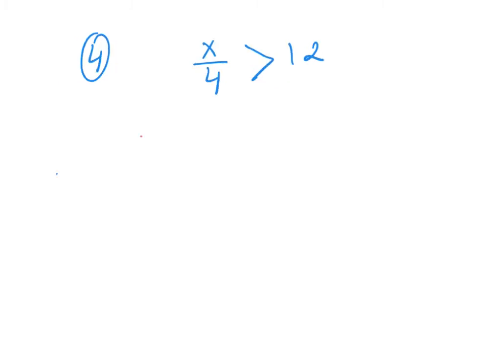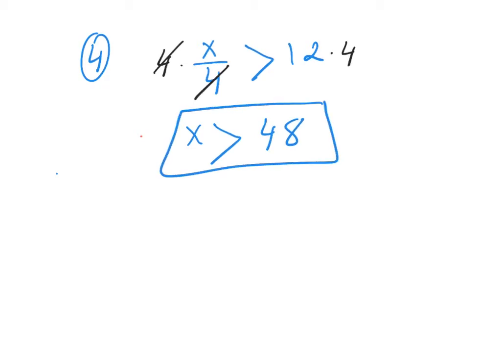In this example, we get x divided by 4 greater than 12. In this case, we're going to learn the inequality involving division. We know that 4 is the denominator, so we need to get rid of 4. So we have to multiply by 4 on both sides, because we can simplify 4 with 4 now. And we're going to have x greater than 12 times 4, that would be 48. And that's the answer.